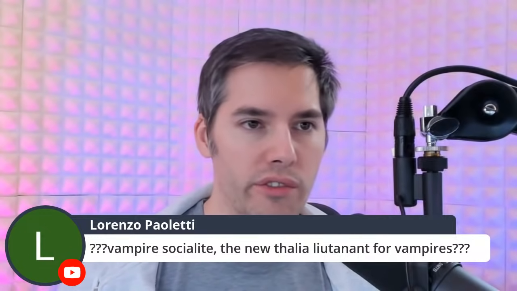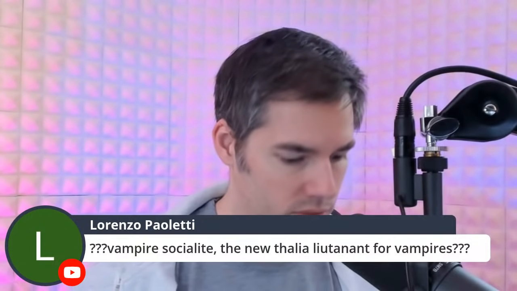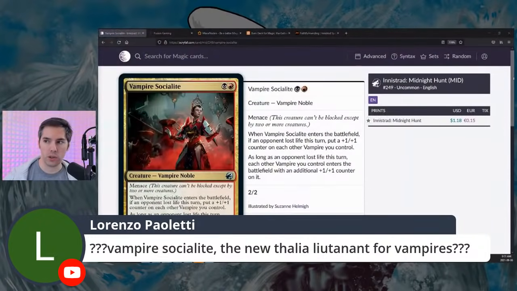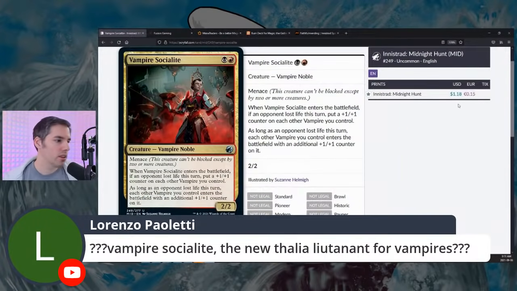Vampire Socialite, the new Thalia's Lieutenant for vampires. Let's take a look at it. Ooh, Rakdos vampires. It's accurately costed too, at a black and a red. Menace, so it needs to be blocked by two or more creatures. When Vampire Socialite enters the battlefield, if an opponent lost life this turn, put a +1/+1 counter on each other vampire you control. Oh, it's only when it enters the battlefield. Damn, if that was every turn, that could be bananas. Let's see. As long as an opponent lost life this turn, each other vampire you control enters the battlefield with an additional +1/+1 counter on it. Well, that's not too bad.